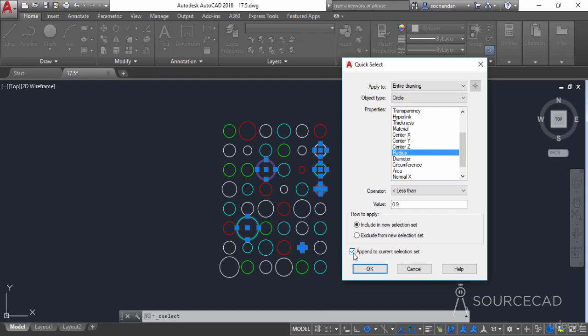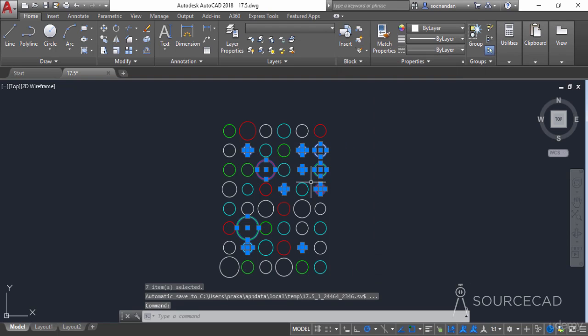And once you have checked this, make sure that all of these settings are unchanged, they are still the same, and then click on OK. So there we have it. We have new objects in this selection set. All of these objects are still selected, but new objects which fulfill the criteria are also added.